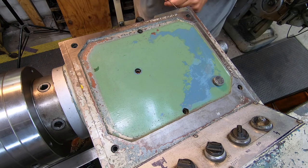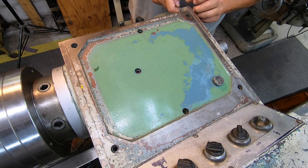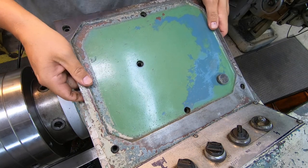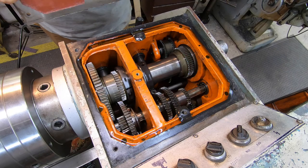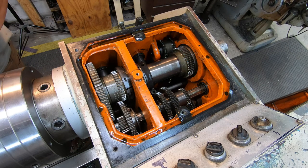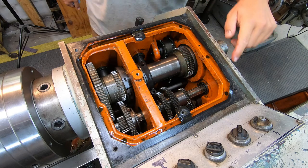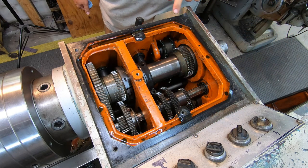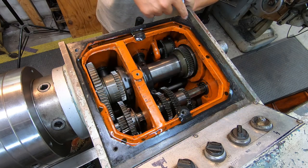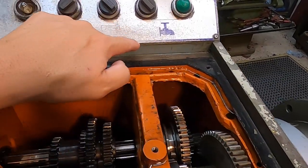I'm going to take my ice pick and just kind of get the corner up started — just like that — just enough where I can get my finger started underneath it. There's a gasket in there, so I was trying not to tear it. Before you do anything once the lid is off, come in here and clean all along these edges and make sure that nothing gets down in there. Wipe it all out, take a shop vac and suck everything out, and make sure you do that before you proceed. We got the perimeter cleaned right there.